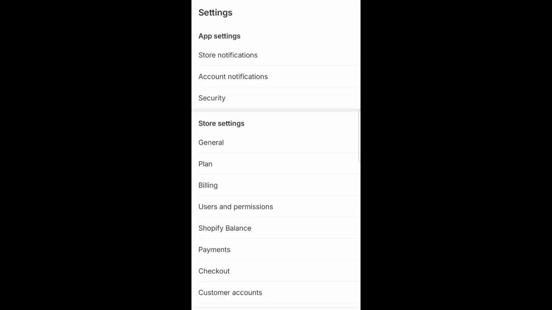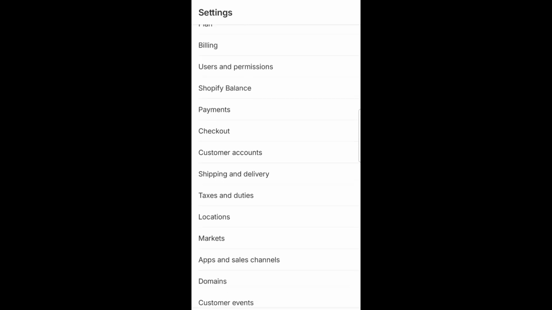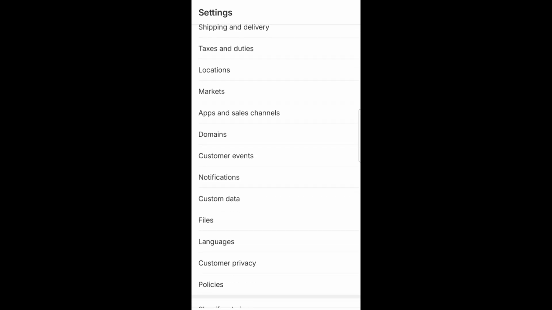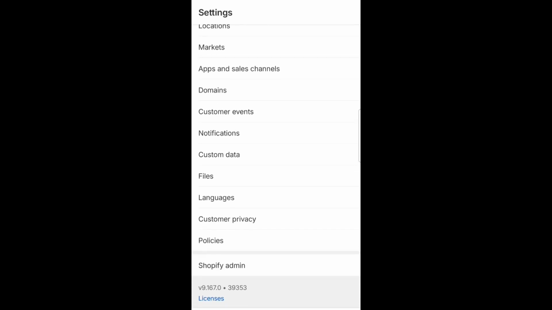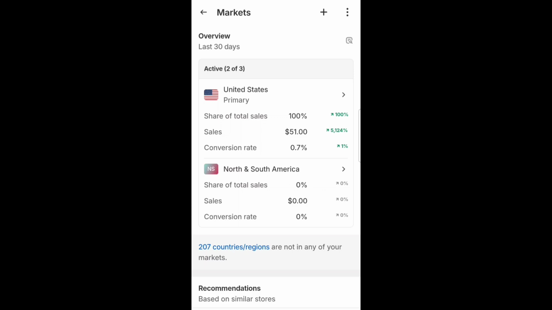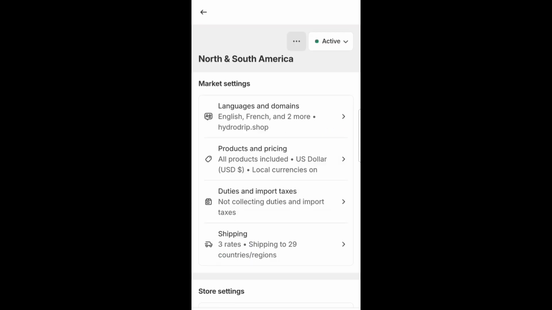Okay, so while editing this tutorial, I noticed that there was a caution sign that said that markets had not been activated, and I completely missed demonstrating to you how to do that. So here from my mobile, I'm showing you, you'll just go to settings and then to markets. Both of my regions are shown as under active, but previously there would have been a box that said inactive for North and South America. So you'll want to select that region, and then in the corner where it says active, it would say inactive, of course, and you just put it to active.